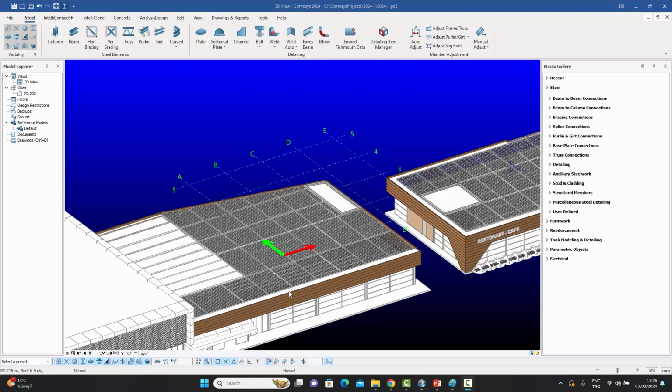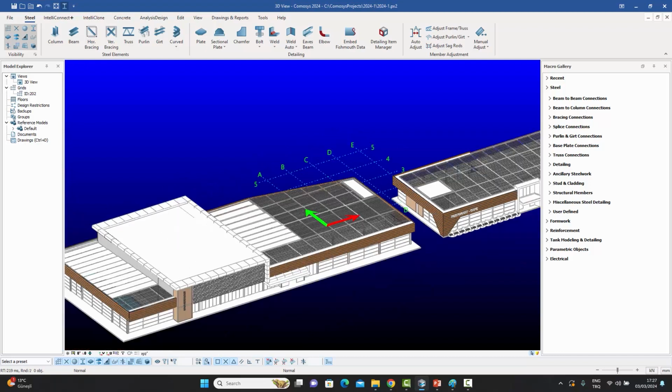Now you may be thinking, what's the difference between importing it as a normal IFC file and importing it as a reference model? So there are a few differences which make working with reference models a lot easier in certain ways. To begin with, if it was a normal IFC import, I could have deleted any object. But in this case, if I select this object and I press delete, it's not going to delete it because it's either one or all or nothing.